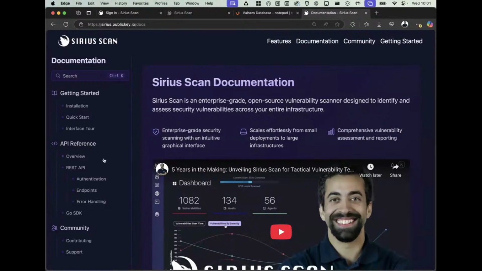But remember, the tool is entirely built around this modular Docker container idea. So if you take the agent, delete it, and you replace it with another agent that speaks the right spec, which I didn't actually show on the documentation side. I hate documentation, but I think it's really important. I spent a huge amount of time working on documentation for this. So there's actually a full documentation site on the tool that also talks about the API reference and how you can control things, how authentication works, how the endpoints and agents work in general as well.